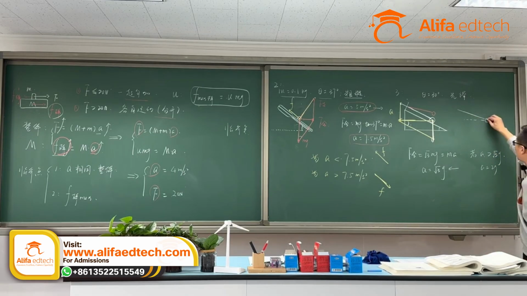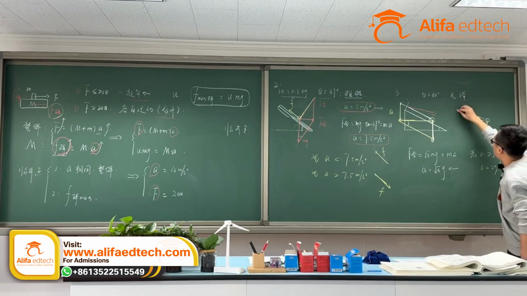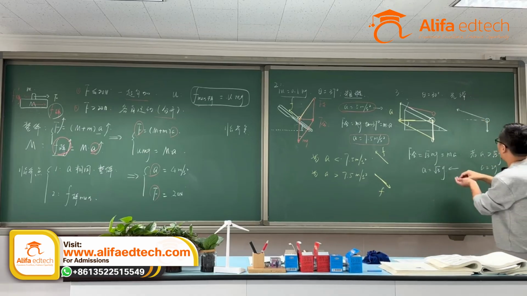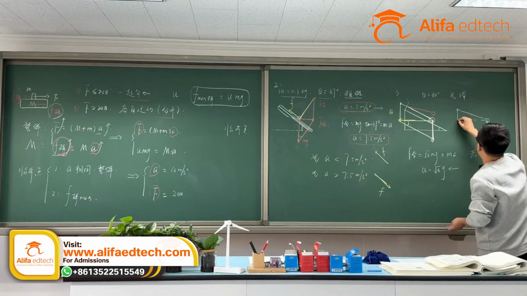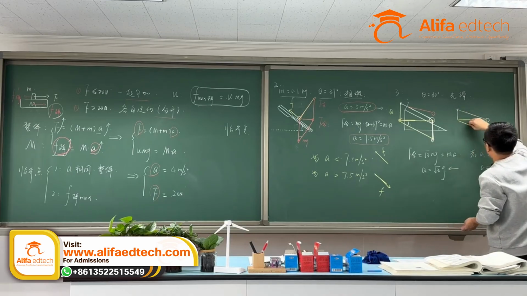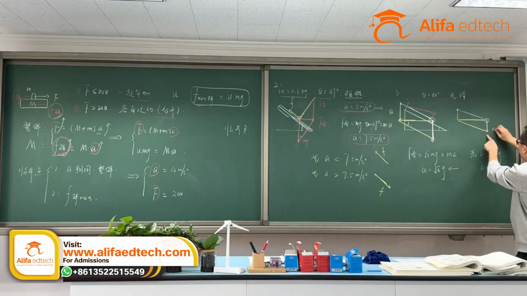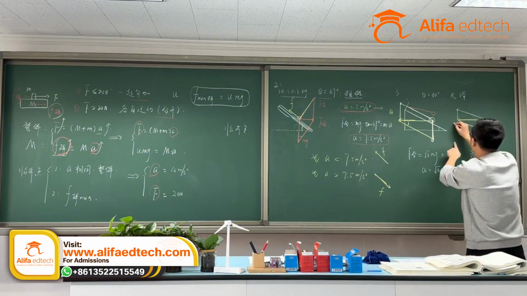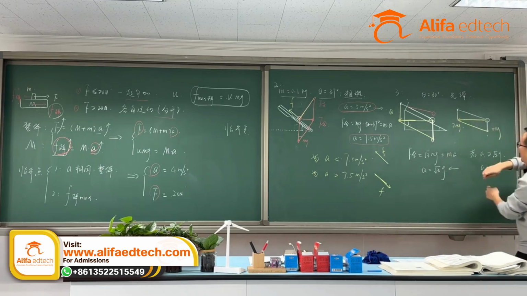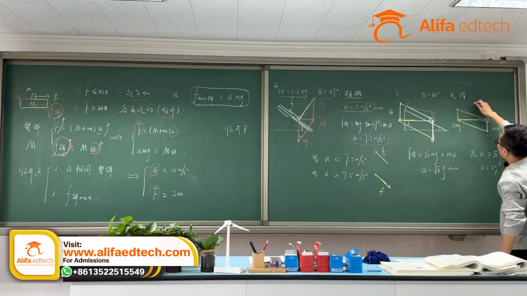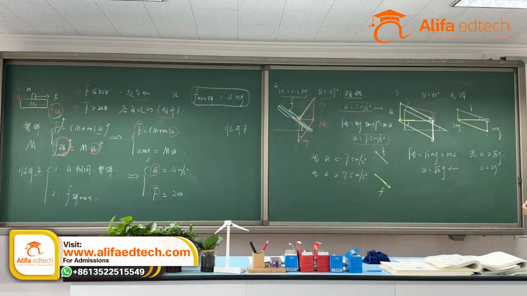What forces are acting on it? There's gravity and the tension from the string. The net force of these two forces provides the acceleration. The gravity is constant. The net force equals ma, so this is 2mg. Then the angle and the pulling force can all be calculated. So this is the first scenario.